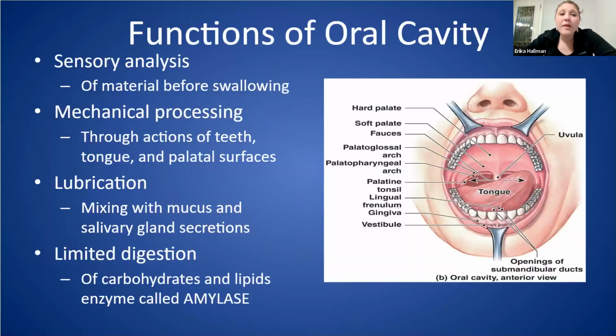Okay, moving on. We're going to start at the digestive system from the top to the bottom, and we're going to work down through each of the structures and what it does for digestion, starting with the oral cavity. So the oral cavity has a couple different functions. The first one is just sensory. So we need to know what we are eating and what we're putting into our mouth. So you can think about our tongue helps us with that, our lips help us with that, and our taste buds help us with sensory of what we are actually eating.